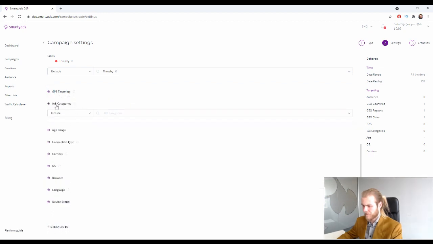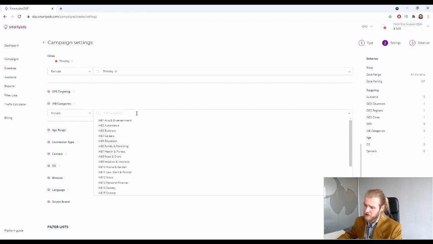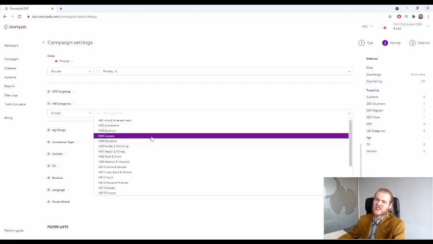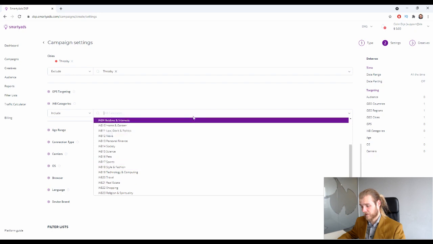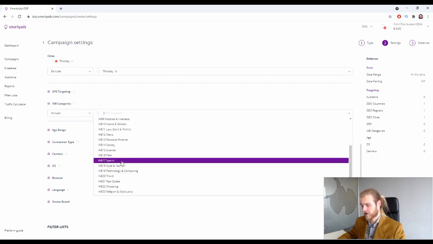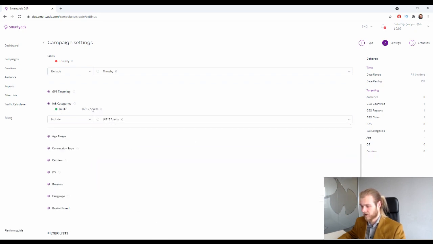All right, IAB categories. So advertising categories according to the IAB classification associated with the campaign. So it's basically like interests, right? So you can select the interests that would fit your campaign. For example, if we have a sports product, then we want to add this one right here, sports.